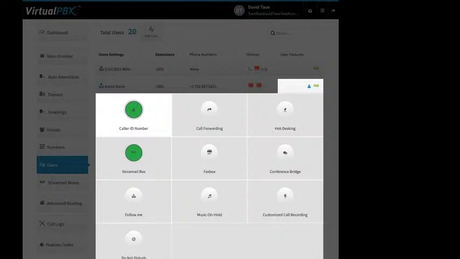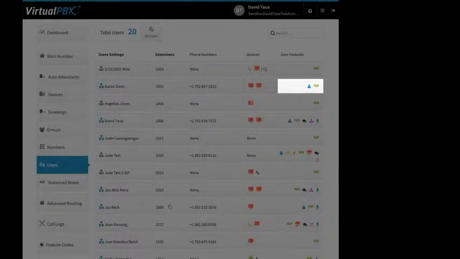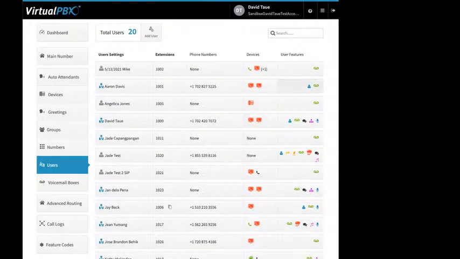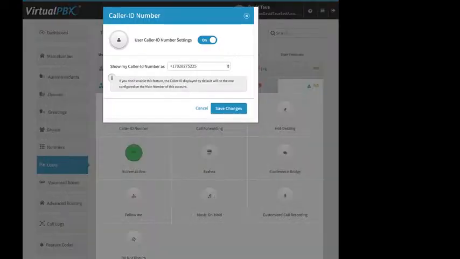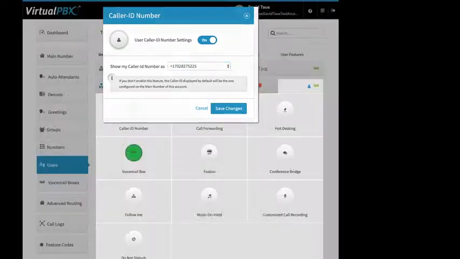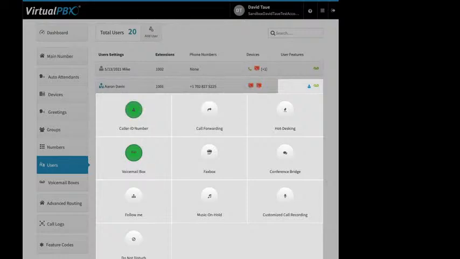Essentially what you're saying is when you enable it, when Aaron makes an outbound call, his caller ID is going to be his personal phone number versus the account default. All right, so I turn it on, so now his outbound caller ID is his personal phone number versus the number on the dashboard caller ID.